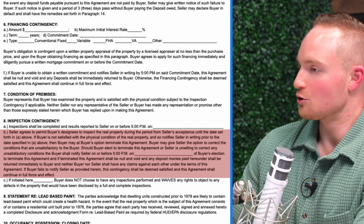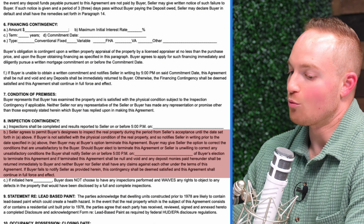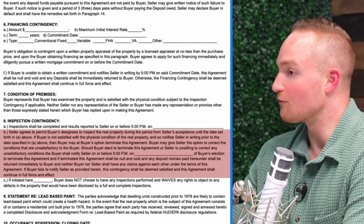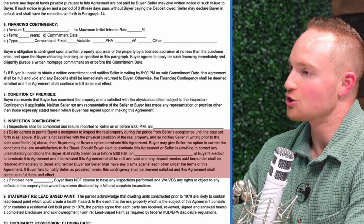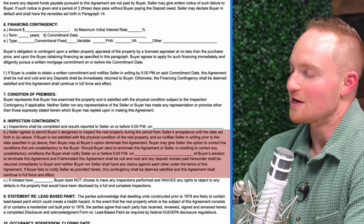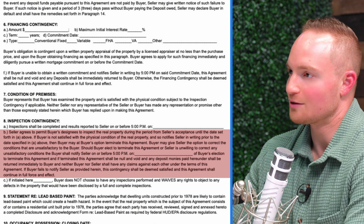So if you want to strengthen your offer, you want to have a shorter inspection period. But if you want to have more freedom, more flexibility, more protection, you want to have a longer inspection period. So yeah, you might want to start with like 14 days. If that's too long, then you can always just start to diminish it. Typically we'll shoot for at least like 5 days. So at least that gives us a full business week to take a look at the property, shop it around, and that's plenty of time to really find a buyer and get the deal wholesaled.